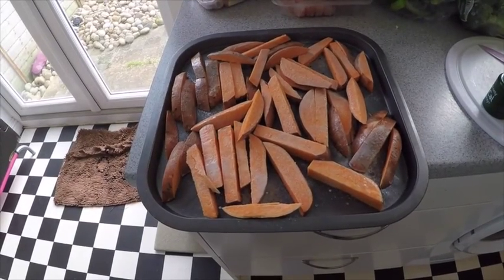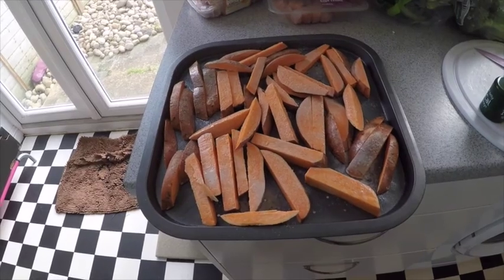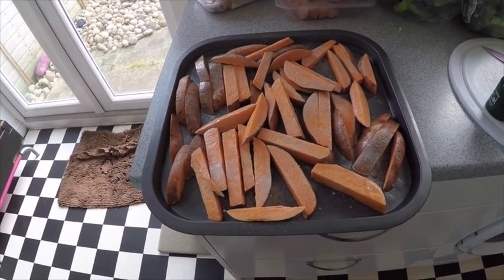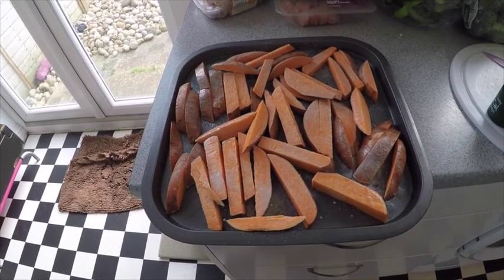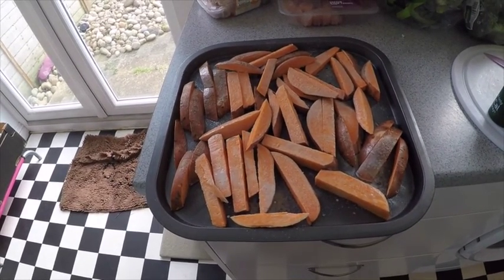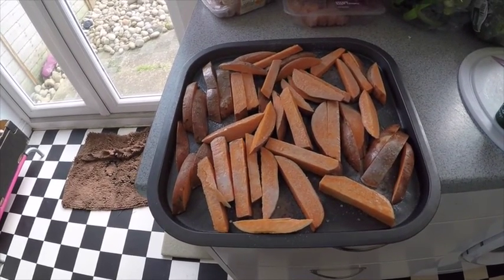So here are my sweet potato fries. All I've done is scrub the sweet potatoes. They need a bit more scrubbing than normal potatoes, but all I've done is scrub them, cut them up to chip-like shapes, spray them with Frylight, sprinkled some salt on, and I've also sprayed them with some garlic infused Frylight that I've got just to give them a bit of extra taste. And again, they're now going to go in the oven for about half an hour.